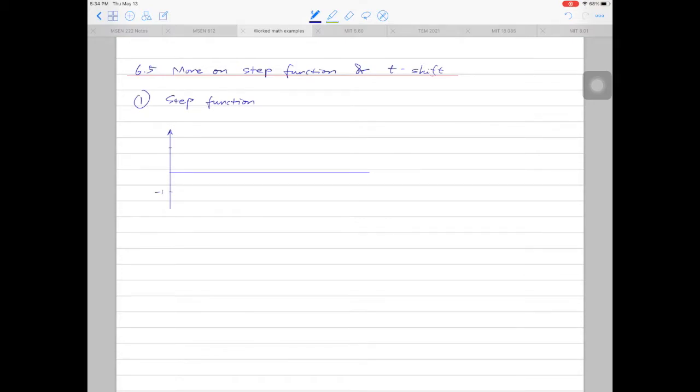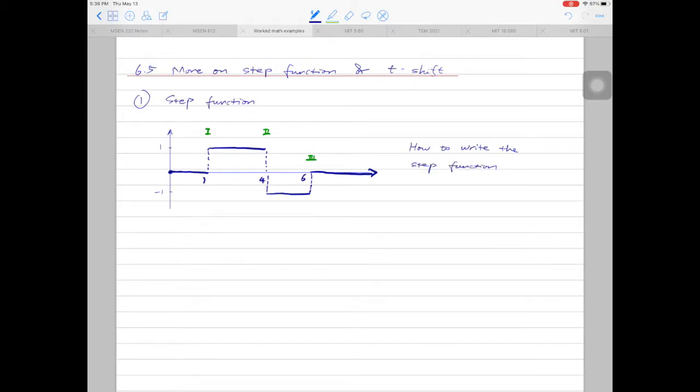From 0 to 1, it stays at 0. From 1 to 4, it stays at 1. And from 4 to 6, it stays at -1. And 6 onwards, it stays at 0. There are 3 transitions here as being labeled on the figure, and we'll look at this one by one. And the question is how we can write these as step functions.